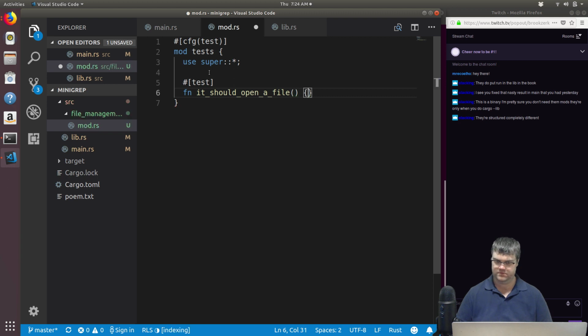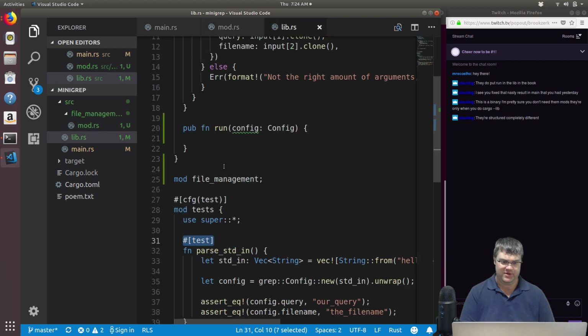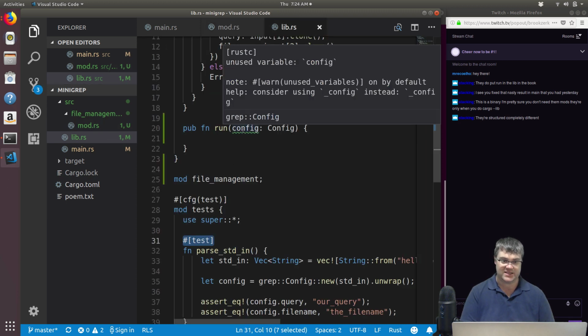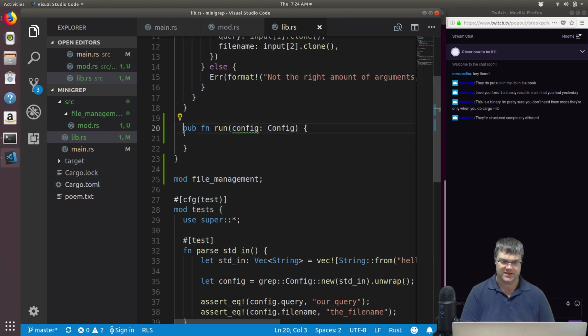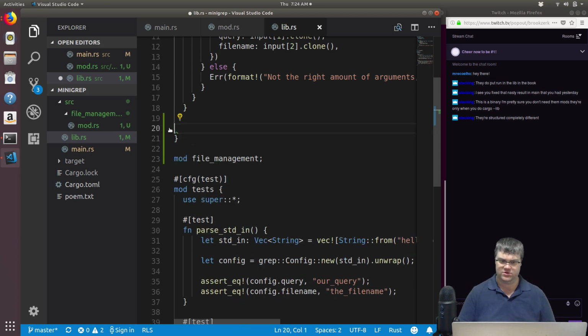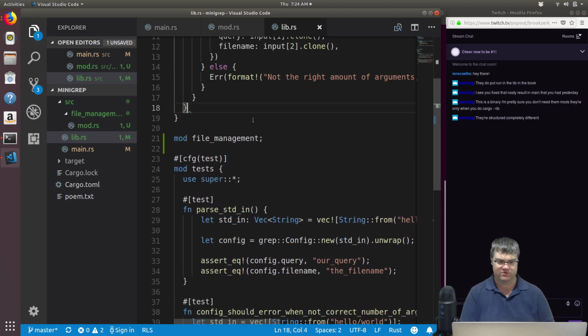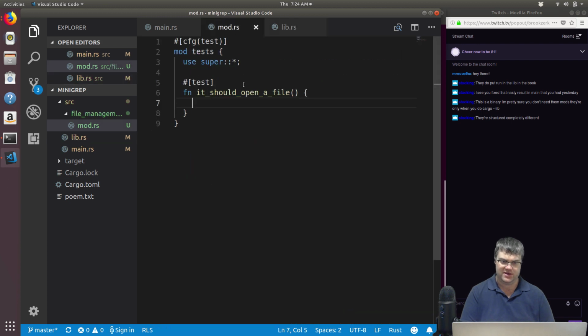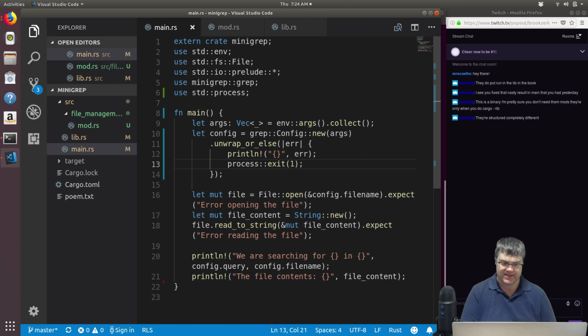Okay, so this is our test here. We're again not really getting any major errors here, so it does seem to be happy. This public function run, I don't think we really need to run that specifically right now, so we don't need to create that. I think it's more that we want to create and pull this right here open first.